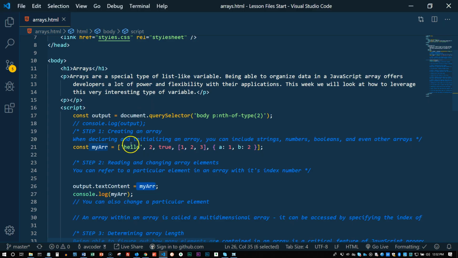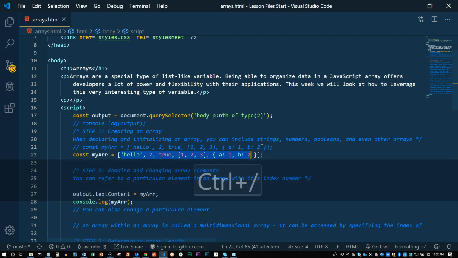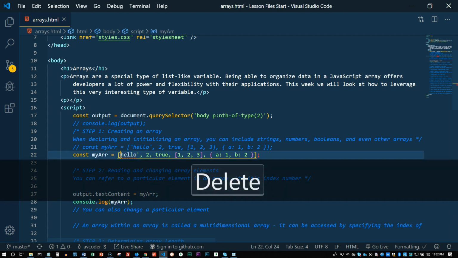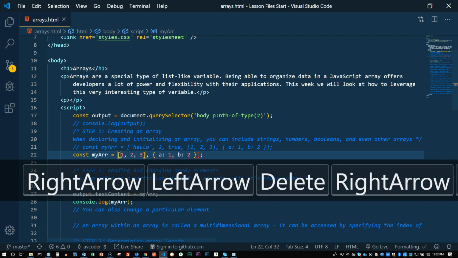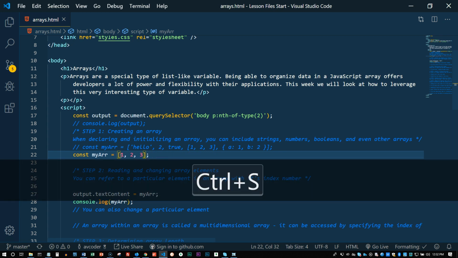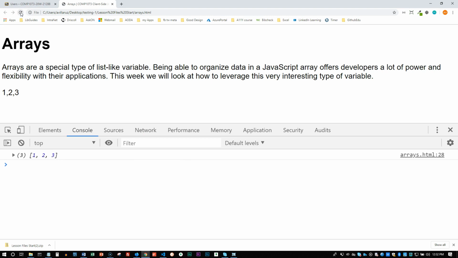Let me just make it even simpler. Let me just go like this. Let me console that. And we'll just have 3. Okay, so here is now my array of just 1, 2, 3. And I'm going to console that out, and I'm also going to put it as text content on the web page itself. What's the difference in terms of output? There's a couple of character differences here.